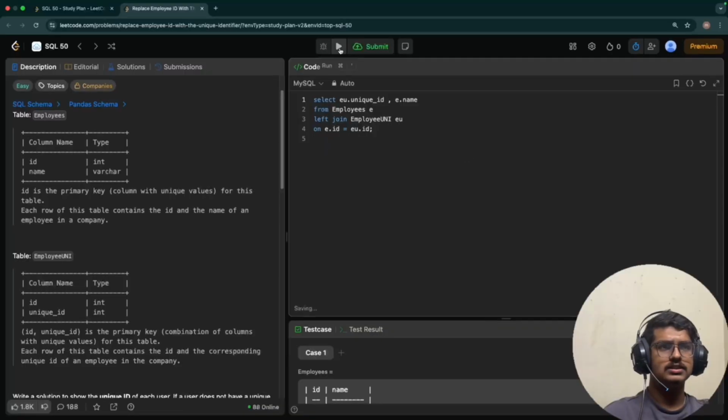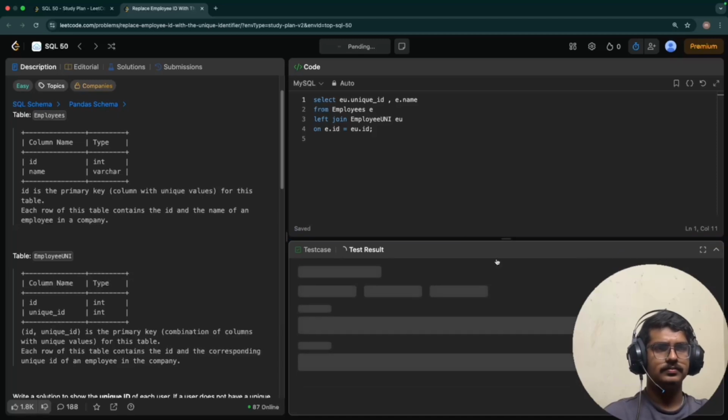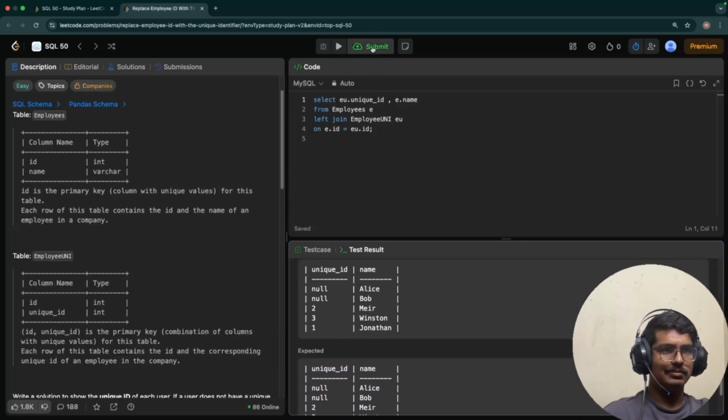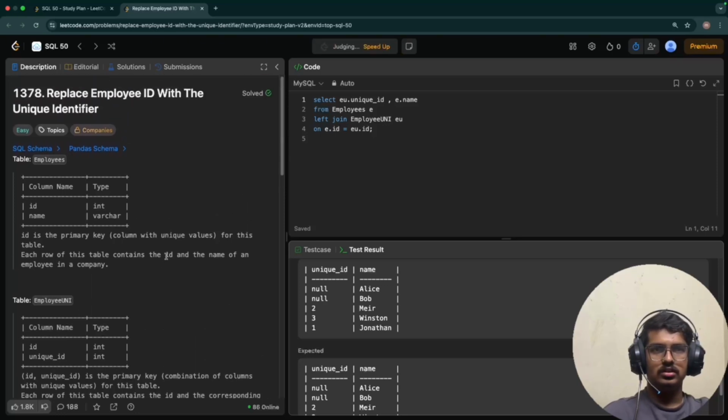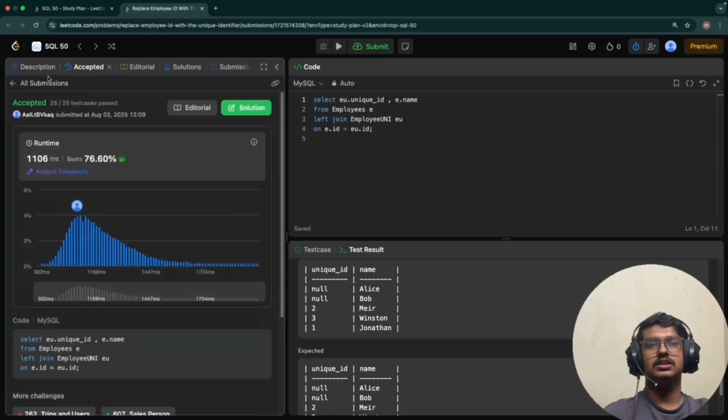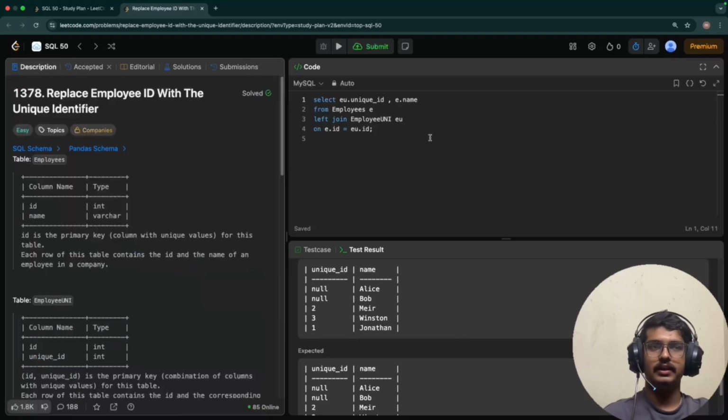If we run this, let's see the output. This is the query. Taking time. Yeah, accepted. Now let's submit the code and check whether it's running as per our requirement or not. Submitted. This is the code for this question. Let's meet in the next question in day 7. Thank you.